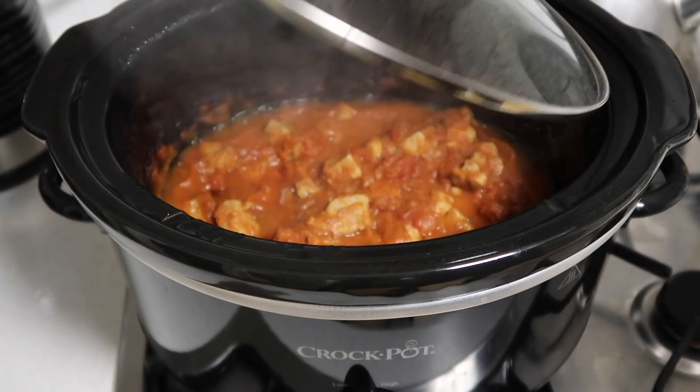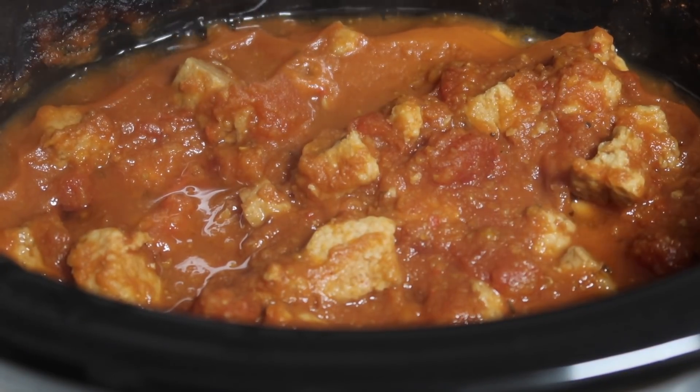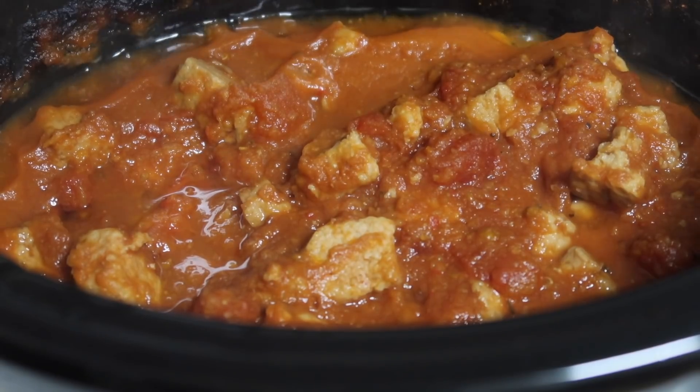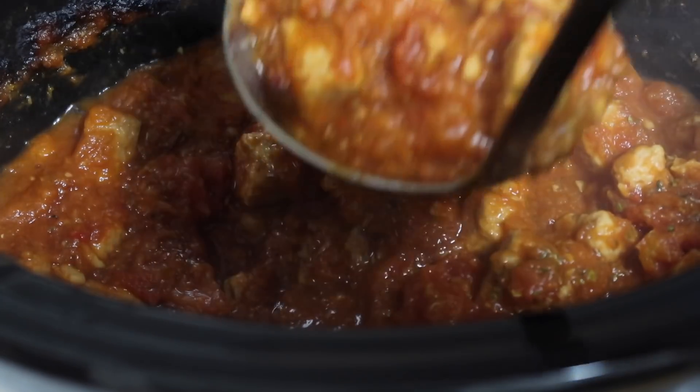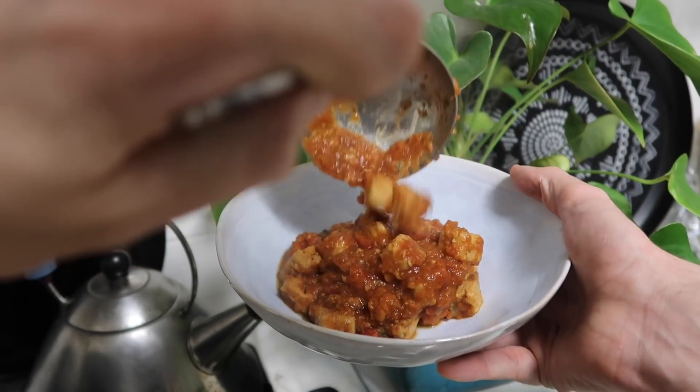As you may know I love using my slow cooker, and preparing a meal in my slow cooker throughout the day means that when it does come to the evening time I don't have to think about cooking, which is always really nice. It just helps me to relax to know that I already have a nice hot meal waiting for me.